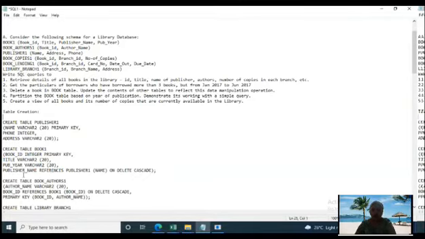Then I am trying to refer to the publisher name, right? So we have the name of the publisher in this table, publisher. So I'm trying to refer to that, and I will refer to that as the publisher name attribute in this particular table, book 1. And I want to say to my relation that this will be referred from this publisher table, right? This will be referring to the primary key of this publisher table, right?